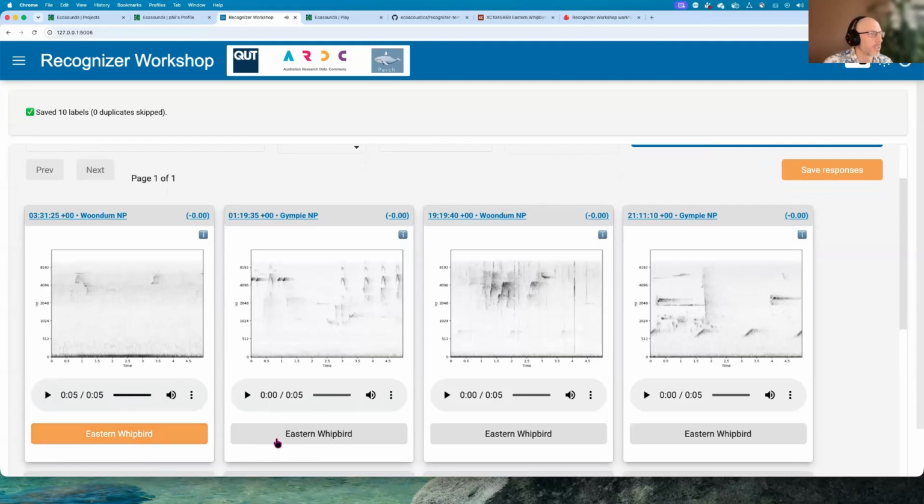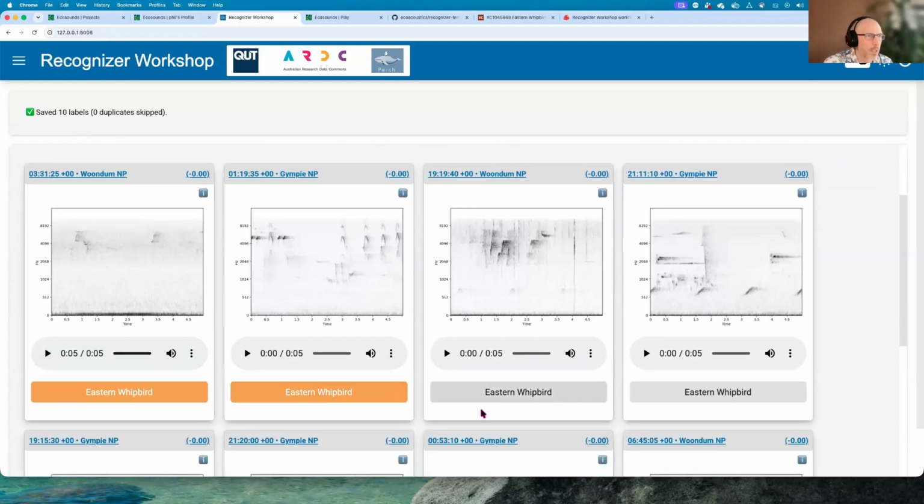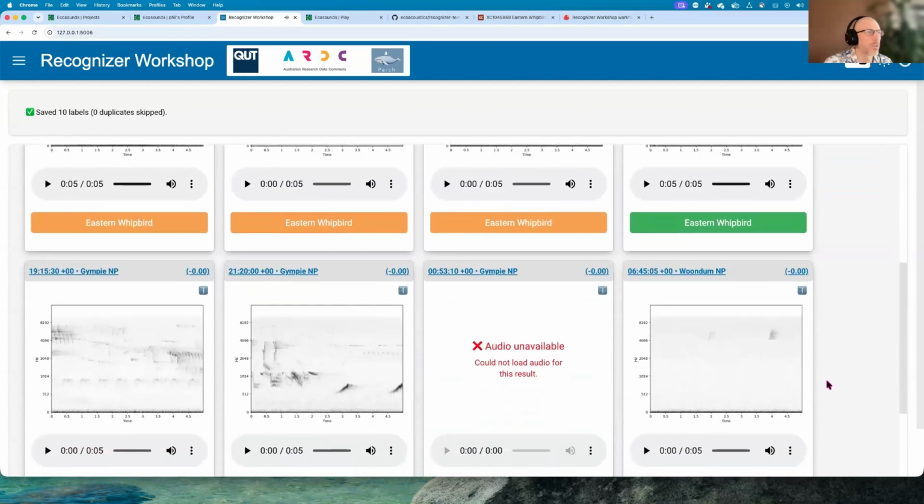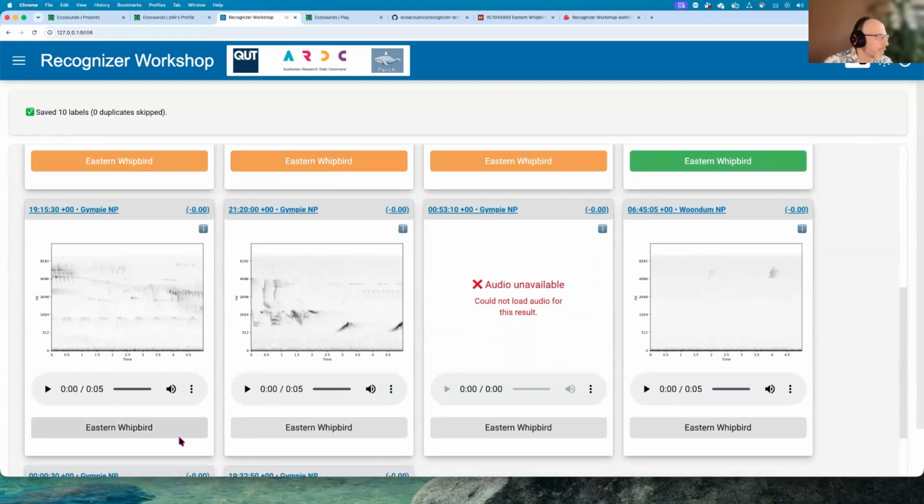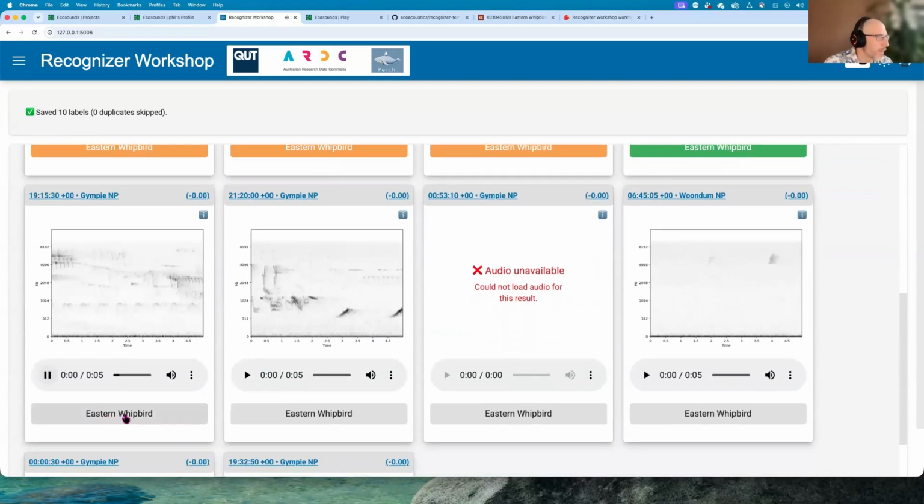That's not one of our target species. I don't think I need to listen to that one. I don't think I need to listen to that one. That one is, but it's faint. So I'm going to label that as a true positive. Sometimes we get failures.